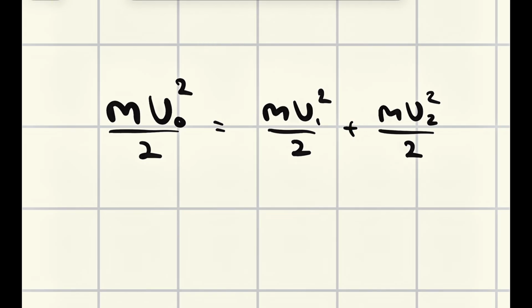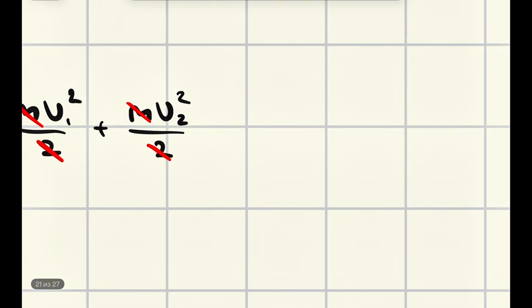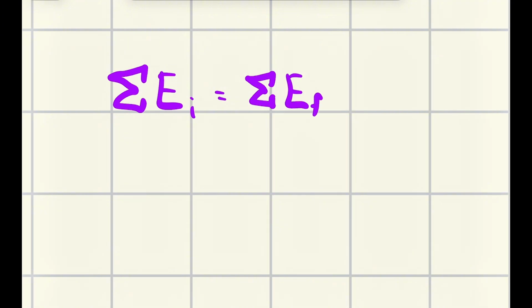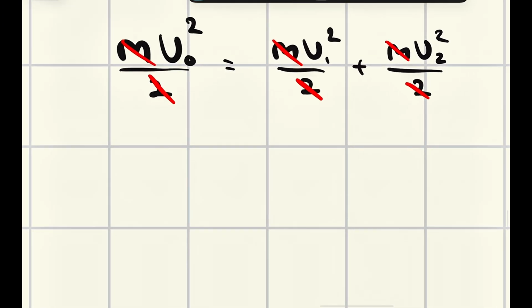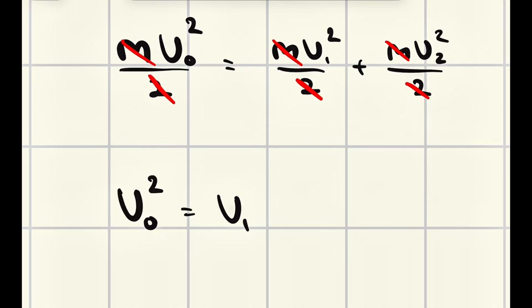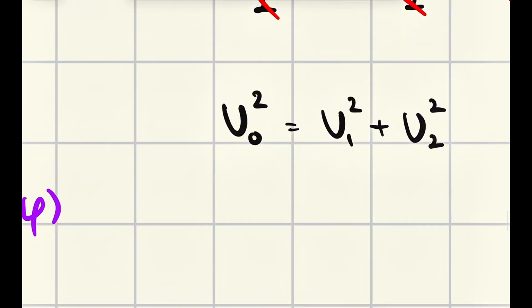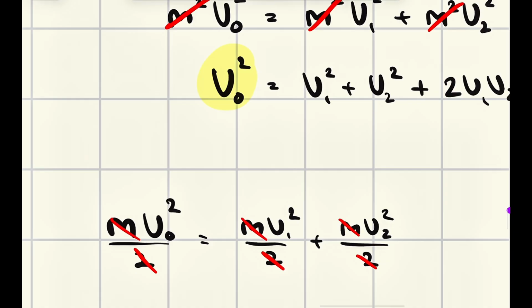Okay, good. As you can see, we again have common factors: the 2 cancels out, and the masses also cancel out. Let me write it here: this is conservation of energy that we're working with right now. Energy is not a vector, that's why there is no arrow. This is the initial energy, and then the sum of energies, final. Right now we have such a result: v0 squared equals v1 squared plus v2 squared. As you can see, it's very good. Do you know why? Because here we have v0, and here we have v1, v2.